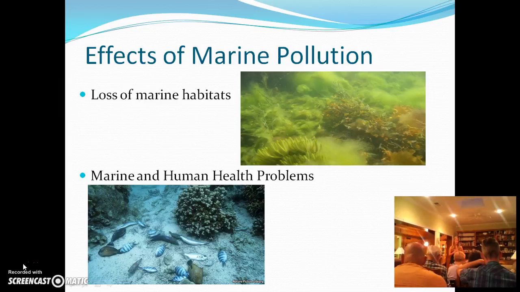The chemicals that enter the ocean are often absorbed by small organisms such as plankton, and when fish eat these plankton, the chemicals then enter the food chain. And when the chemicals enter the food chain, they eventually end up in the fish that we eat, such as swordfish, tilapia, salmon, and many others. And then when we eat those fish, the chemicals then enter our bodies.